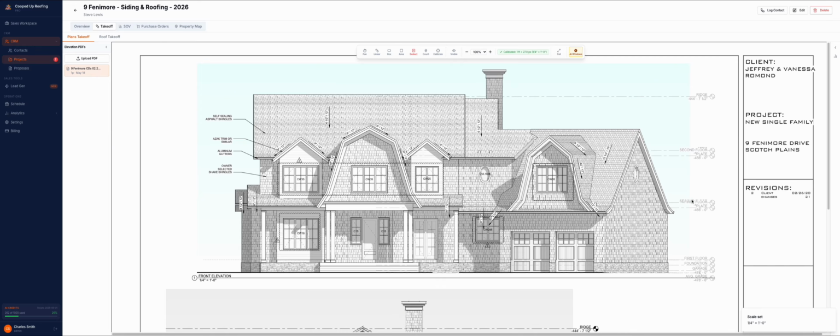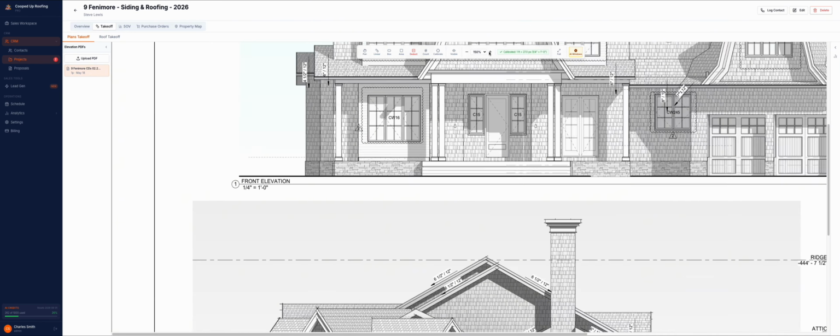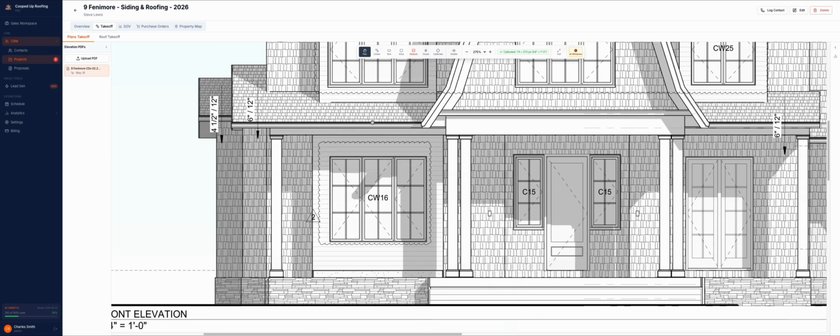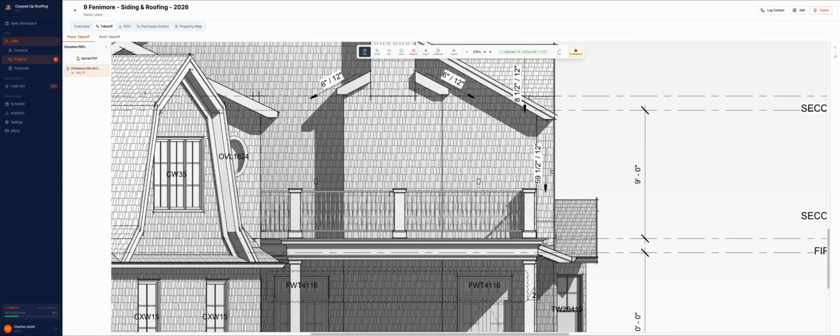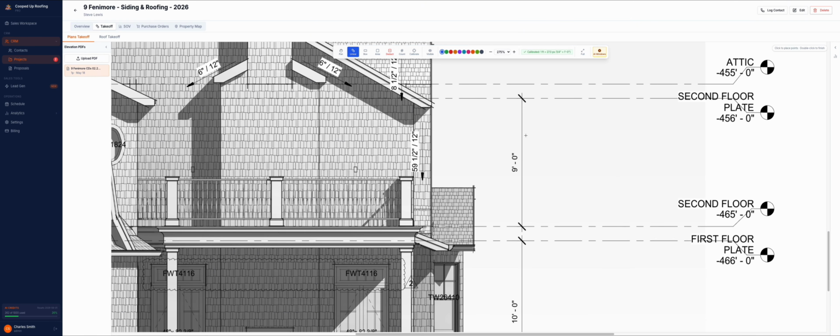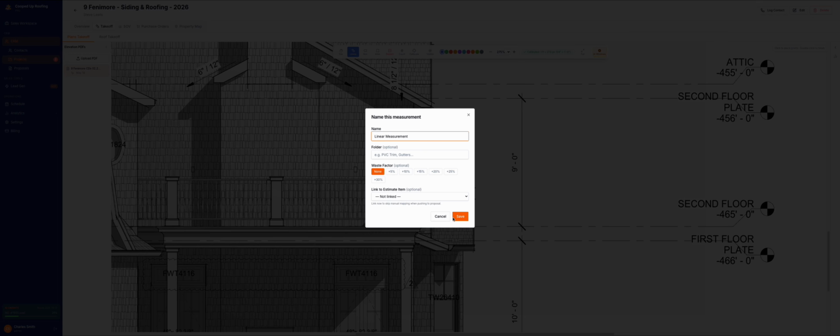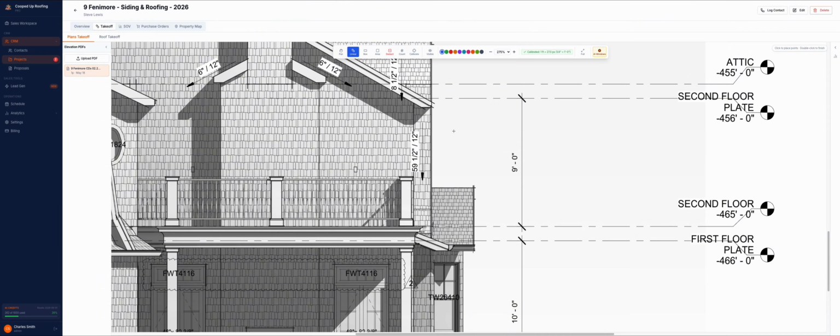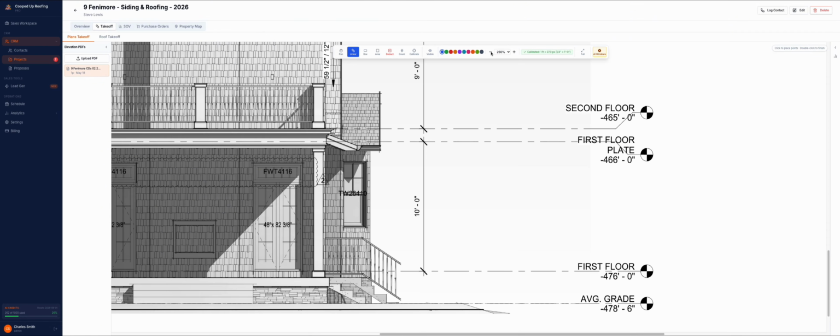And what we want to do is check that we have the right measurement. So we're going to check on this 9 foot here. Let's go ahead and zoom in. Let's get over to our 9 foot and let's just go ahead and put a line here. Okay, and perfect. So it is 9 foot. We know that the takeoff is right as far as scale goes.